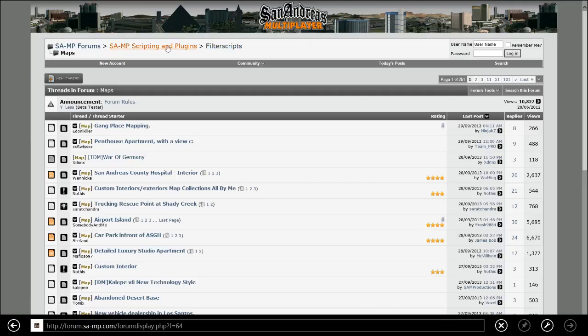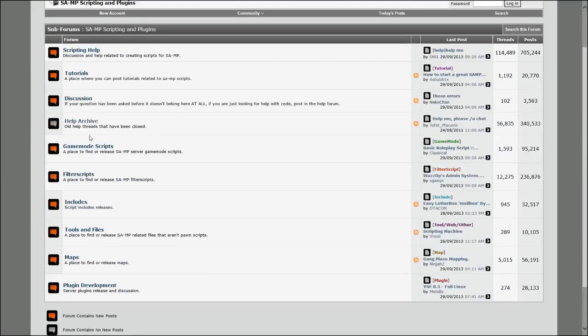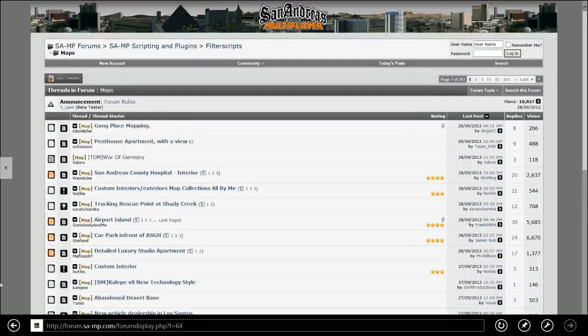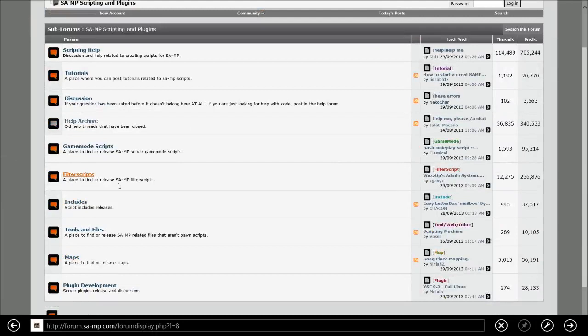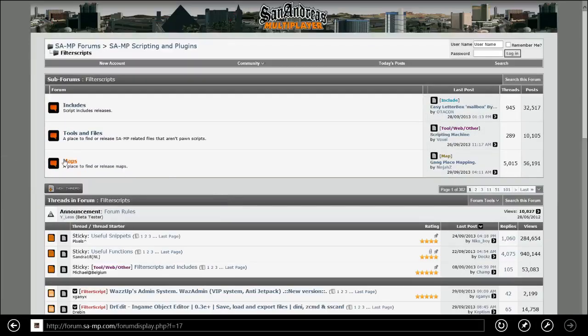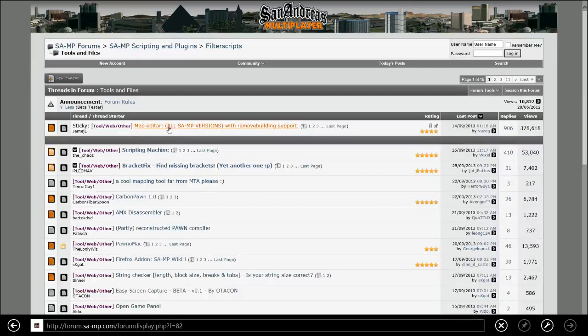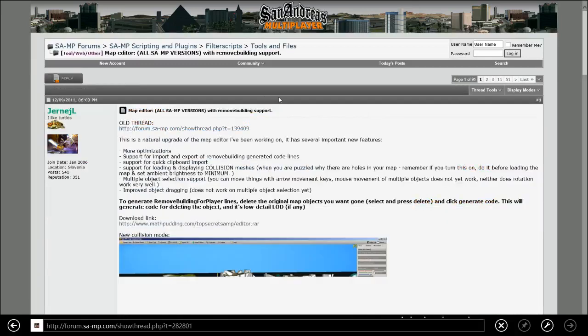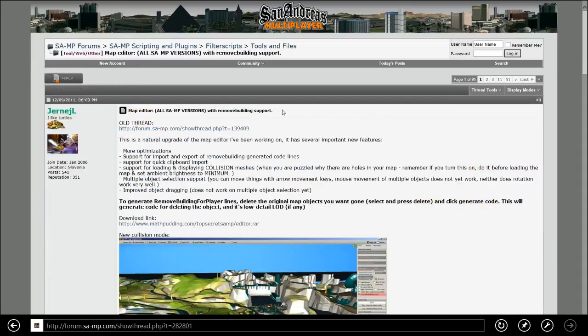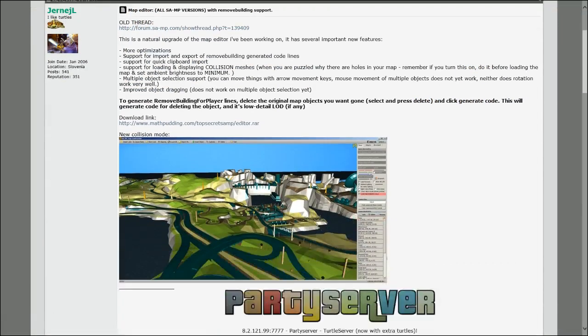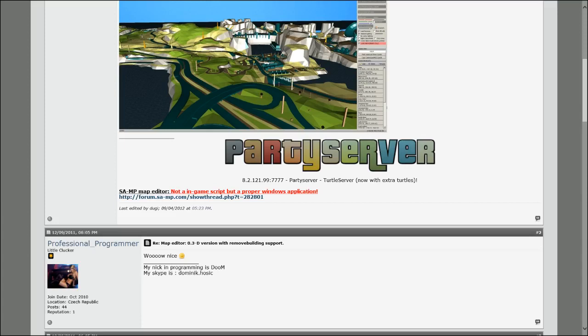The first map editor you can have is the SAMP map editor, and it's probably in maps. Here, the map editor of SAMP by Journal. Here you can download it and then you have a windowed version of a map editor.